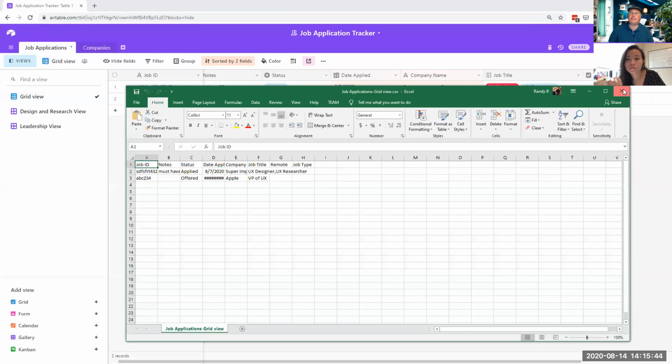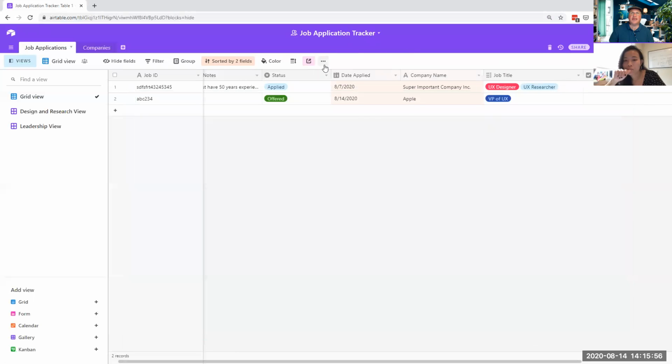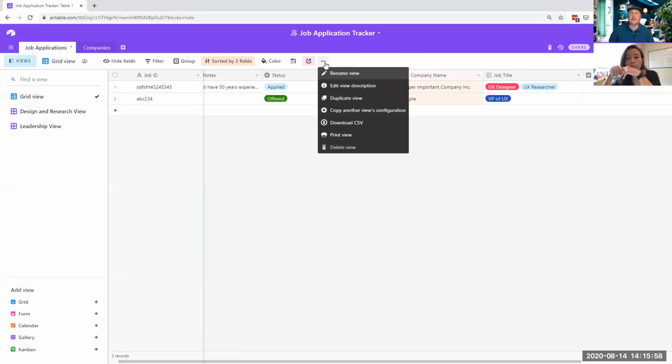CSV is one of those formats which is sort of a common way to take any list of something, and then once you have something in the CSV format, you can import it into a variety of different tools. CSV can open in Excel, or you could probably even load a CSV into a Word document. It just stands for comma separated values, and it's more of a generic way to store columns of information.